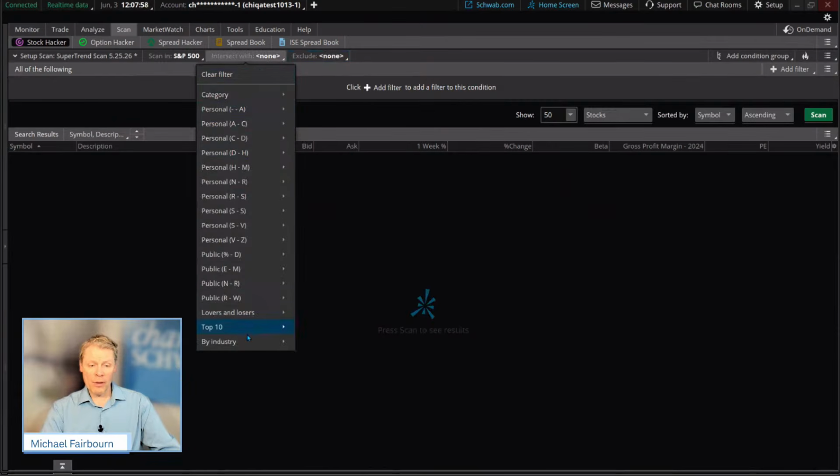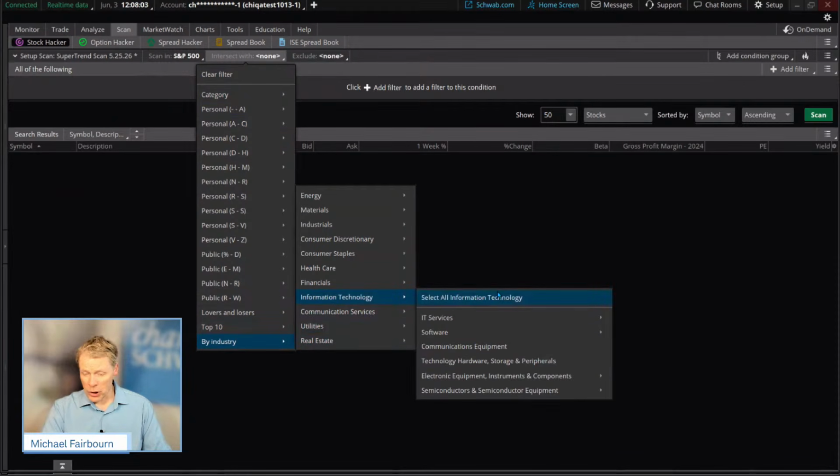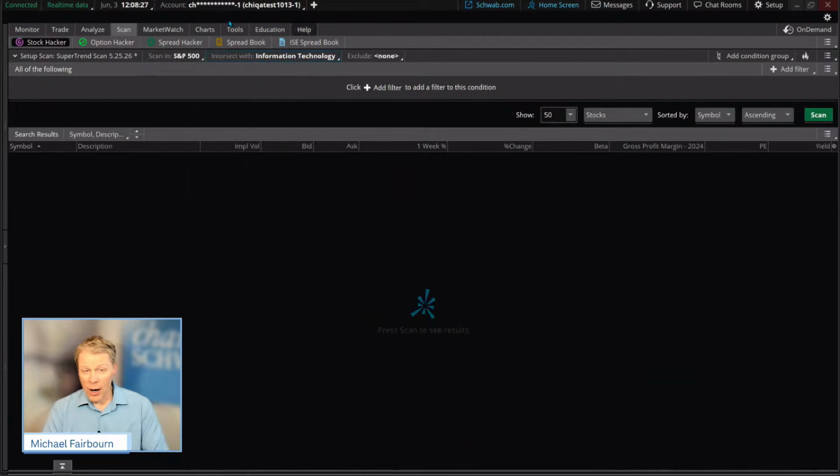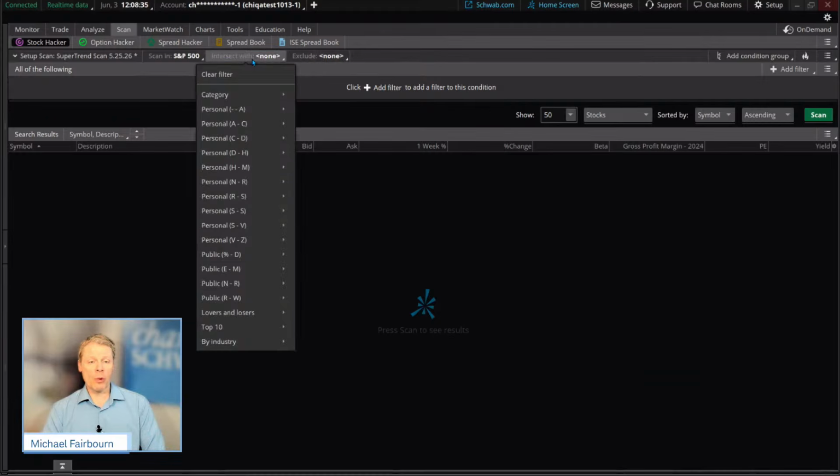But if I want to intersect that with maybe an area that has been strong as of late, information technology, I can either select over here the basket itself, that is the sector of information technology, or the individual industries within there. And by the way, click on it. You also have, with the arrow over here, sub-industries. Now, if I just click at the top, I'm just going to get simply everything within information technology. So I could click on that as well. Okay, I'll start the search off here. We could change this anytime we want. Actually, you know what? Forget it. I'm going to clear the filter. As long as I showed you where it's at, we're good.